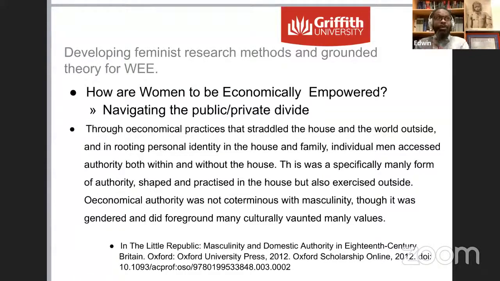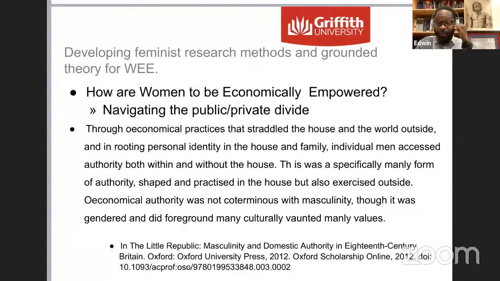So carrying on the theme of this public-private divide and why it matters, you can see that the economy is something that is original in the private side, but in a way expands to be not just controlling the household, but what we call the market. So participation in business, as well as participation in paid employment.